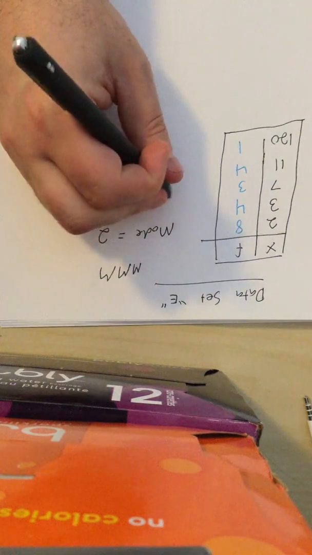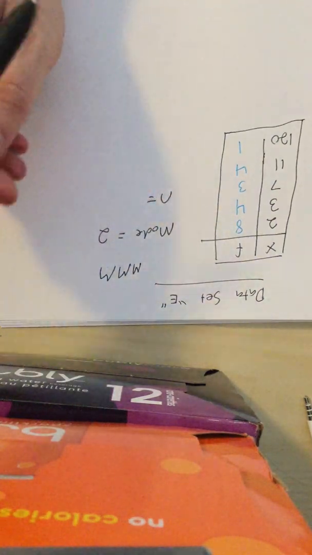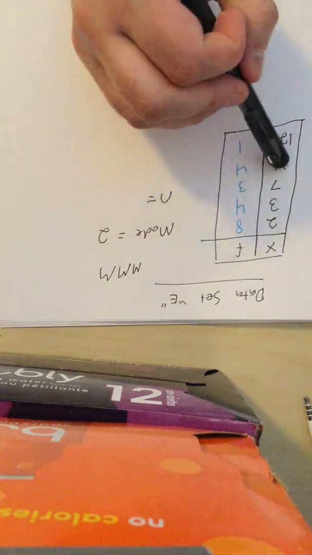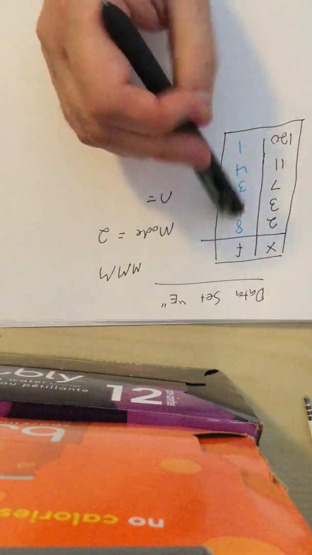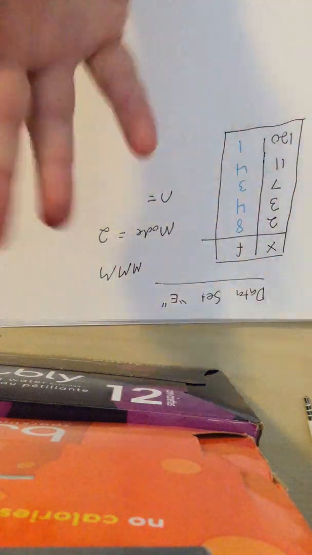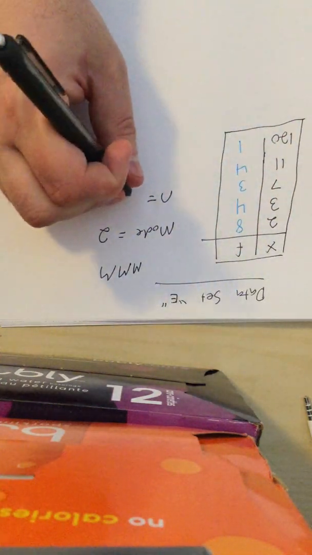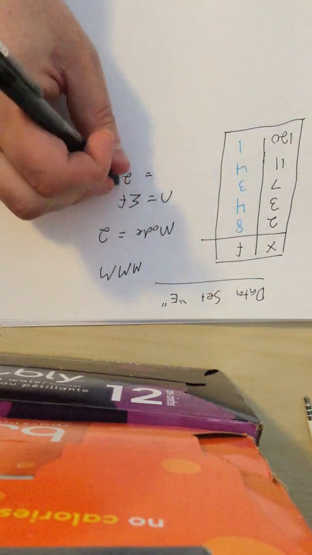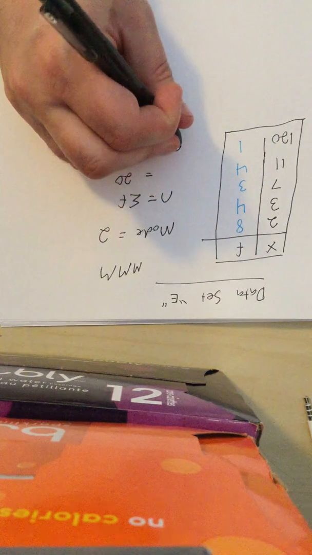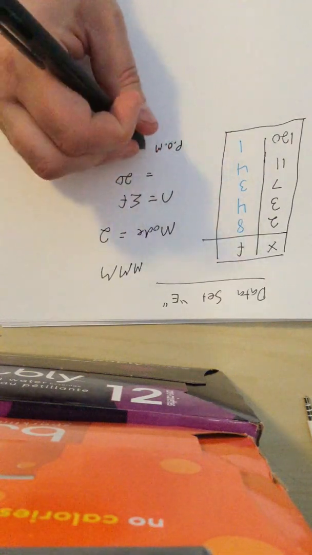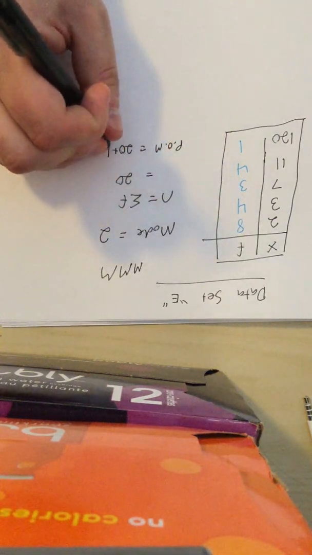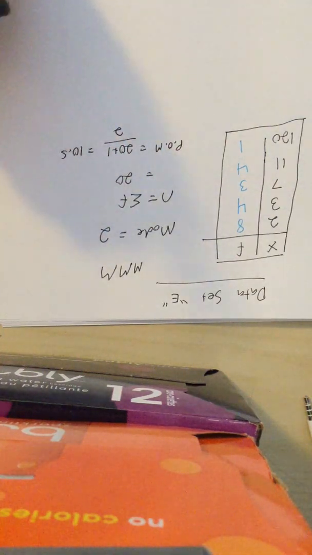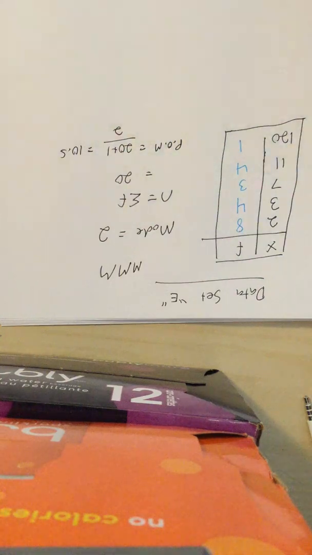Now to find the median, we're going to have to figure out what n is. So n is how many things do we have? We have 8 of these, 4 of these, 3 of these, 4 of these, and 1 of those. So really we just have to add up the frequencies. So n is the sum of the frequencies, which in this case would be 20, which means that the position of the median is going to be 20 plus 1 over 2, which is 21 over 2, which is 10.5. So where is the 10.5th number?